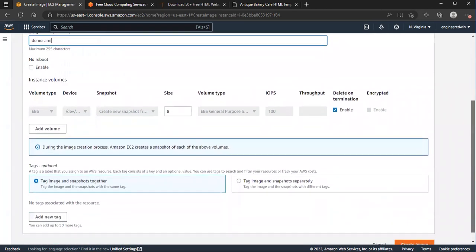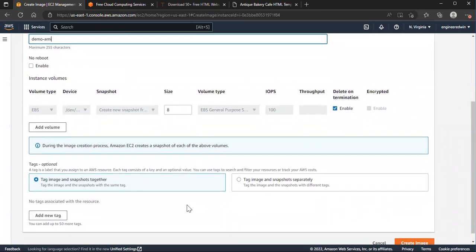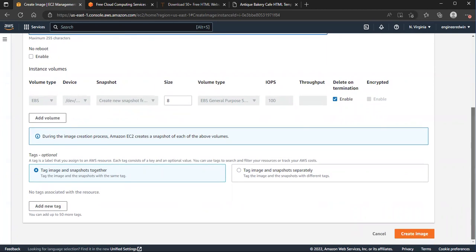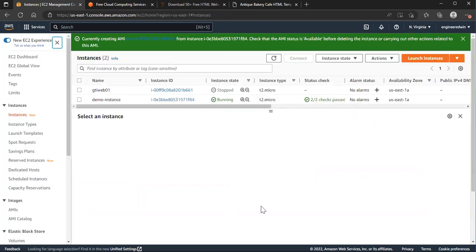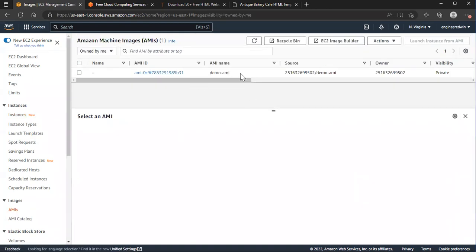We scroll down, nothing is changing. We can decide to give a tag if you want, that's fine, but I'm just going to go ahead and create the image. We create the image. Right now, the image should have been created. If we go to our AMIs, you now see that we have the demo AMI.